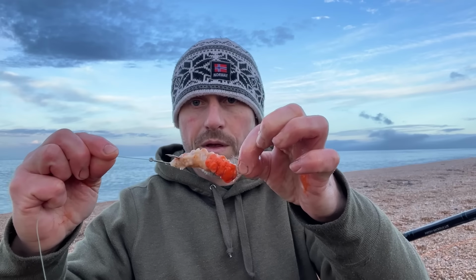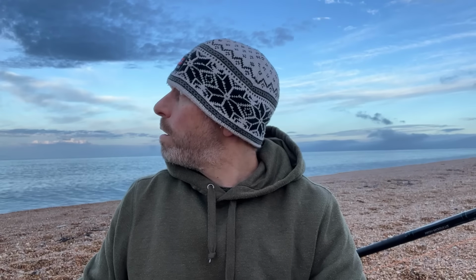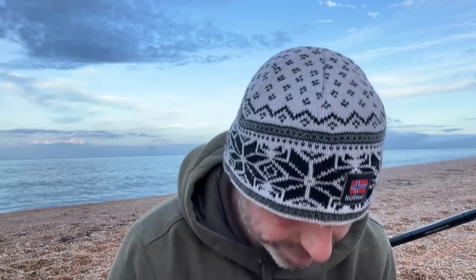There we go. I like just smaller baits really for hounds. I don't like massive baits. You don't really need much. I've caught them in the past on tiny little prawn bait I've put out for bream. It's amazing what they can find. Only thing with that scallop, mate, it isn't half sticky on your hands.